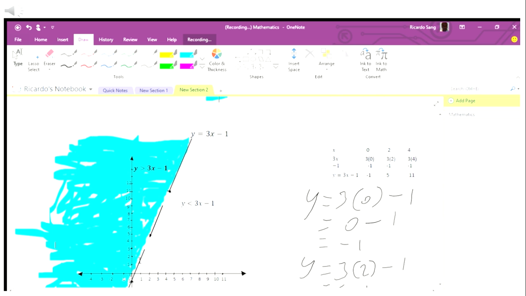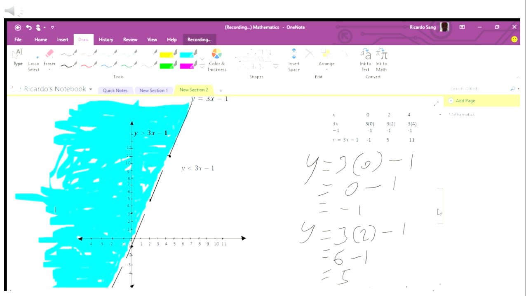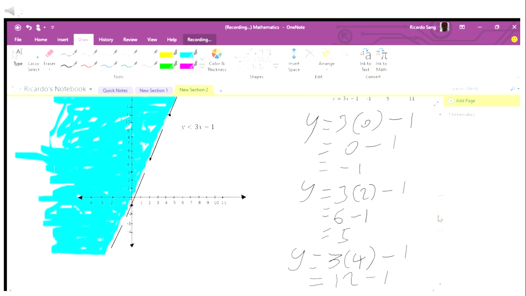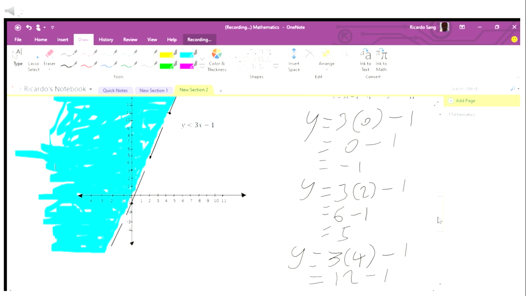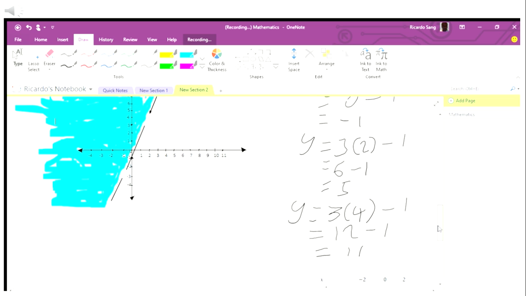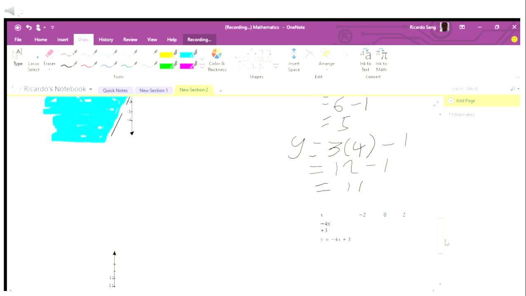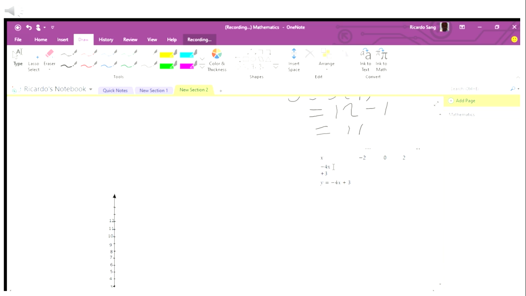So based on the fact that this line is not a part of it, y equals 3x minus 1, this is the region where y is greater than 3x minus 1 that we are discussing, and we draw the graph. Please note that you have to draw your own graph, so please play back the video more than once to see what takes place so you can draw your graph even better than mine. Alright, so let's do the calculation for the next one.